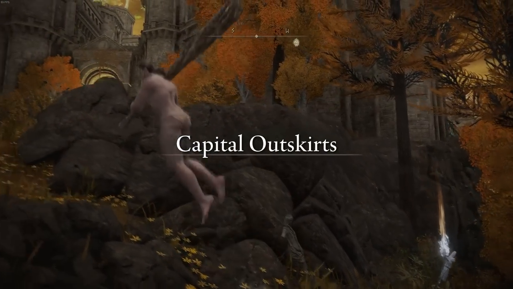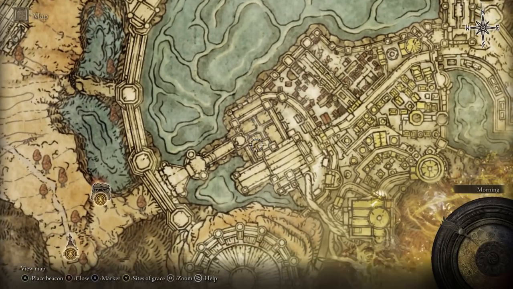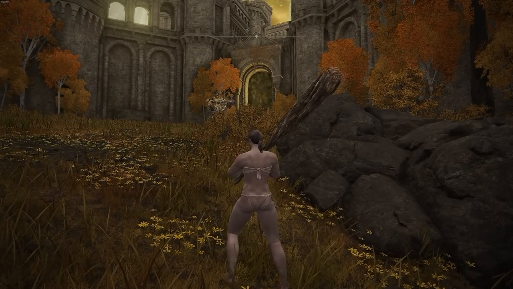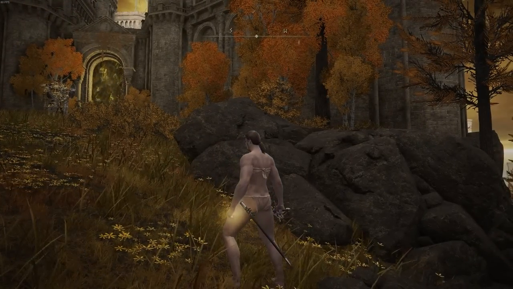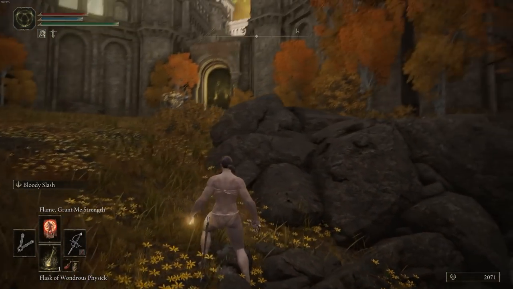So, we're at the capital outskirts because we need to head into the capital, specifically this area over here, to find a bunch of level 6 weapon upgrades. However, this place is being guarded by a very capable horse rider. If I'm not able to kill him, there are other ways for us to get into the capital, but I'd like to think that I could take on this challenge.